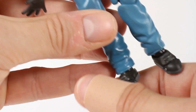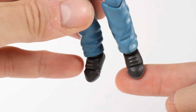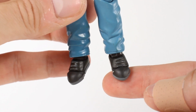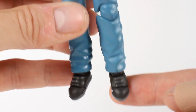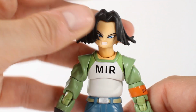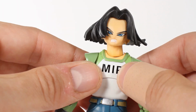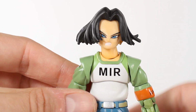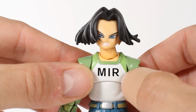They're not as defined as the Chucks yesterday, but that's fine because he doesn't wear the Chucks. He's a grown-up boy. He got some boots. He got a job. He's got a family. He's got kids. He wants to go on a cruise. And then this Mir, I can't tell you for the life of me. If you know, in the comments, please let me know.